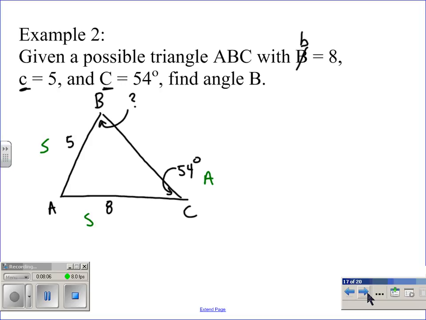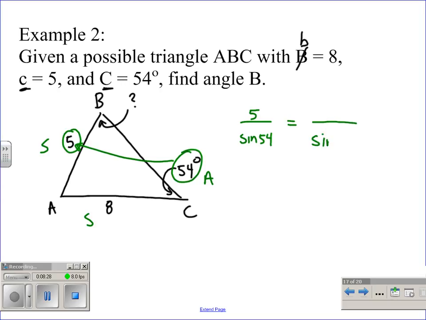So we're going to start out solving it just like we did the previous example, using the law of sines. We know we're given this 54 and what's opposite, so we're going to use that pair to help us out. So 5 over the sine of 54. And what we're trying to do is find the measure of angle B. So this time the side opposite angle B is going to be our 8. So then our 8 goes here. And when we use this, we're just going to use cross products. So we're going to multiply these two, and we're going to multiply these two.